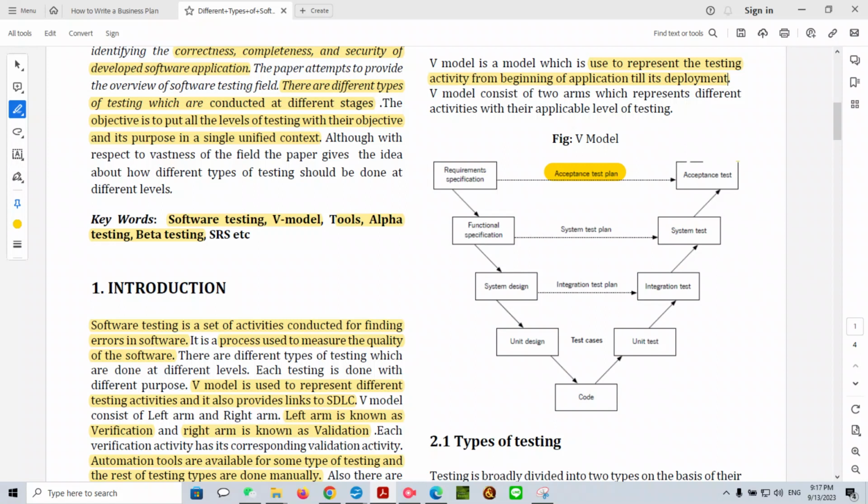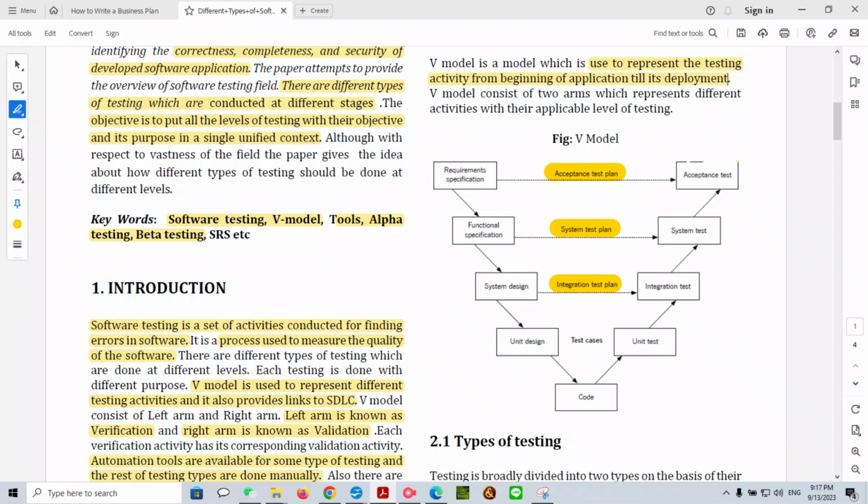Anyway, between the requirements specification and acceptance, that's verification and validation. Those are two parts of the V model. On the verification end, the requirements specification goes to the acceptance test, which is the validation. That's part of what's called the acceptance test plan. Now we have the system test plan, which is the functional specification of the system tests. First, we need to check if it's functional. Second, we need to check the system that it's going to be run in. That's part of the system test plan.